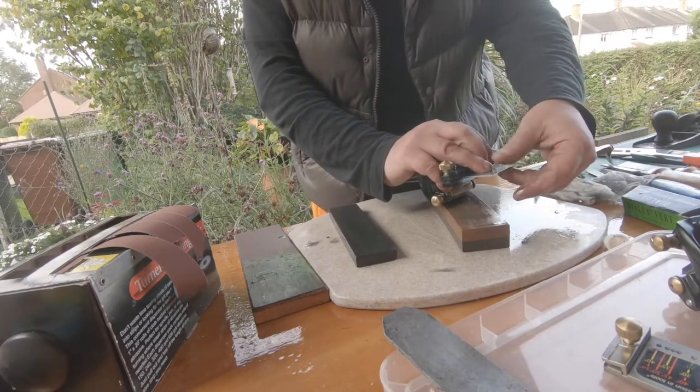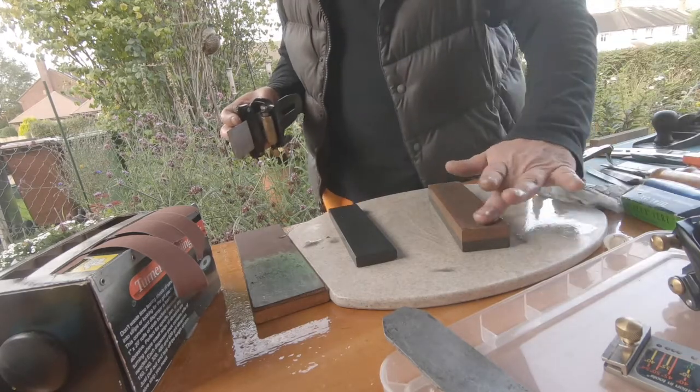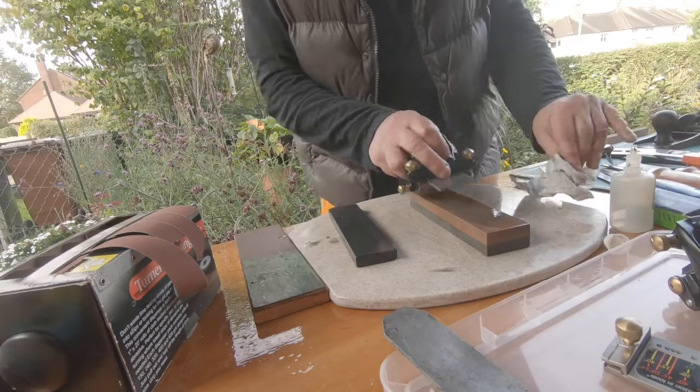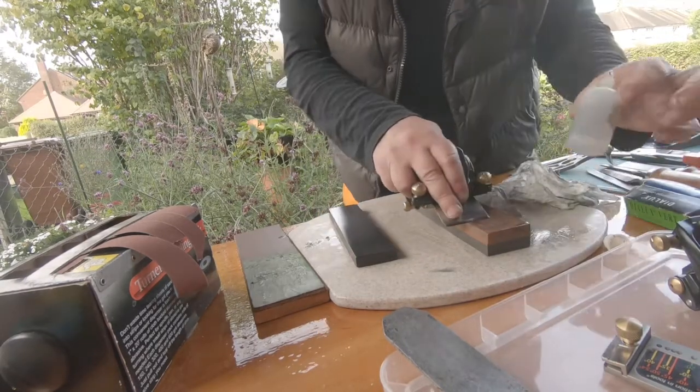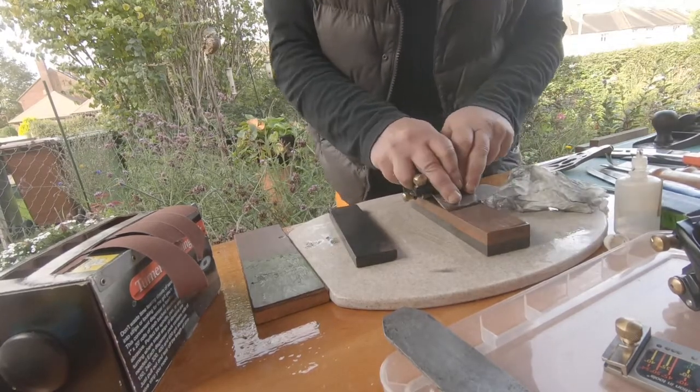Yeah, it's moving up now. It's about there. I should have maybe just started off with the black side, more aggressive. I make this up myself. I just use a mixture of mineral oil and I mix it in with a little bit of light engineering oil. I use it for all kinds of things.